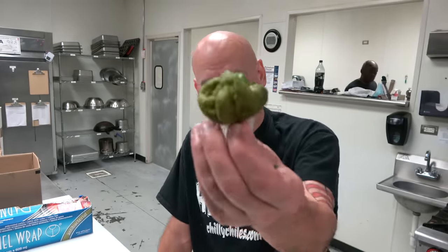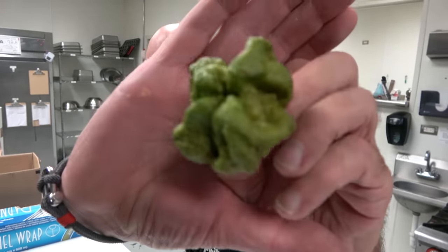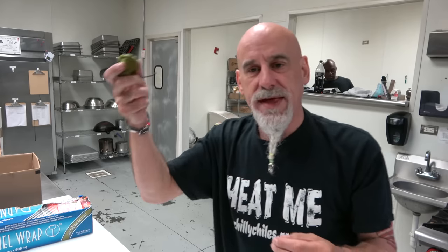It's a cross between a big mustard mama, that's a Troy Primo creation, and a scorpion. This is an F1 stage, okay? Which means this is the first year that he's created it. This is the pod shape, or the pheno shape, that he's looking for. So when he takes the seeds from this and grows them out next year, that's going to be F2.